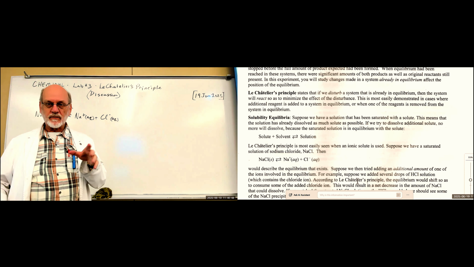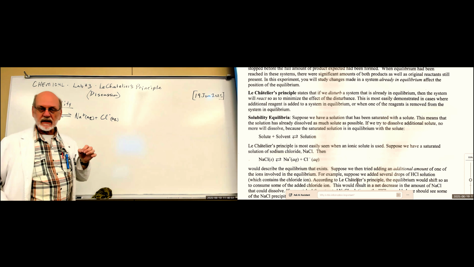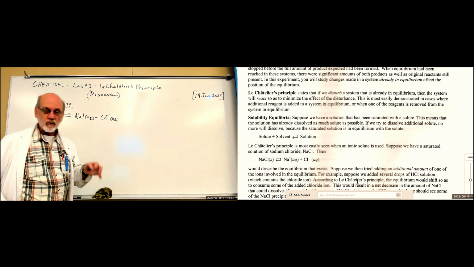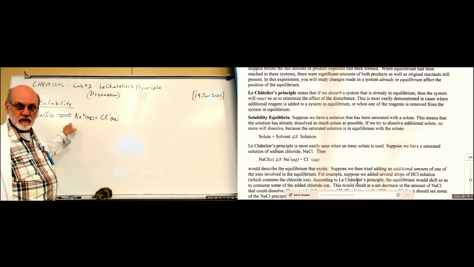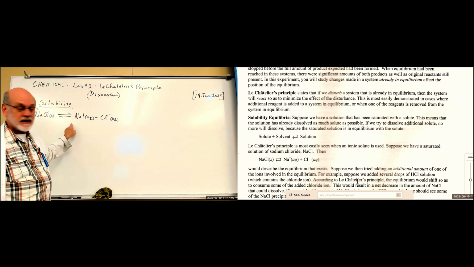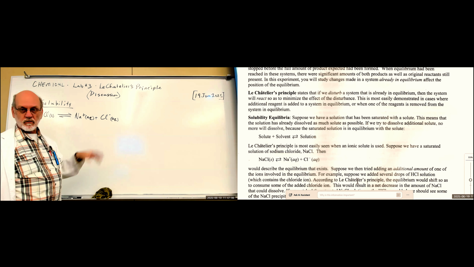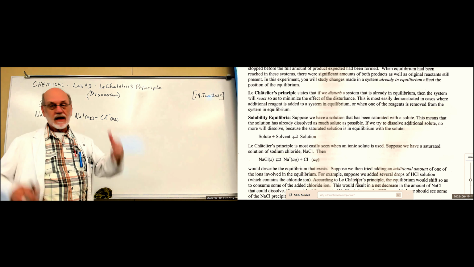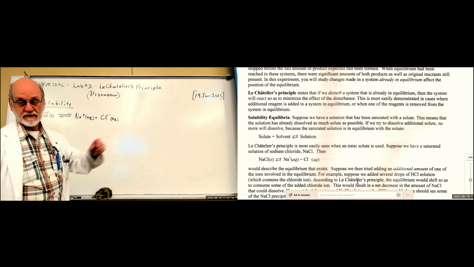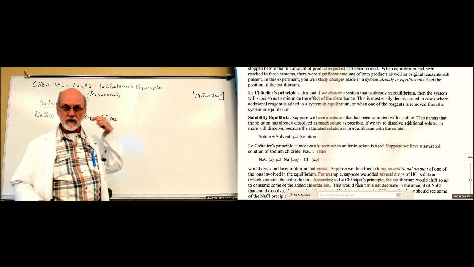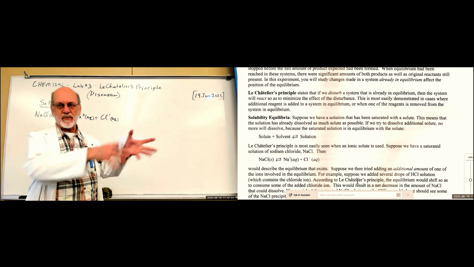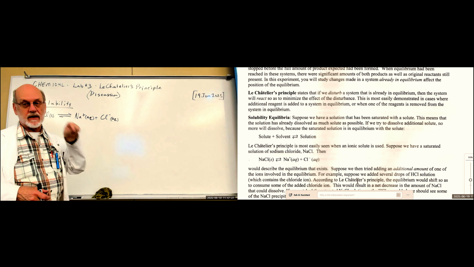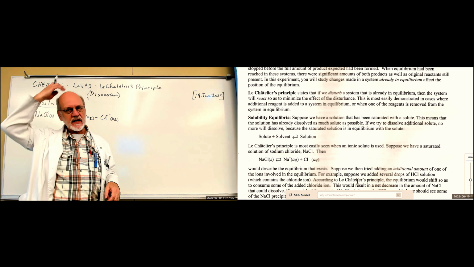Now, I'll caution you now and probably several times more. When you tell me which way a reaction is going to move with a disturbance, if you say right or left, you must reference a balanced equation. Why? Because I could write this the other way, and then right becomes left. If I don't see a balanced equation and you say it moves right, then I have no idea what you're talking about. Okay? You may think that you are referencing an equation because it's somewhere in that paper. But when you answer the question, you need to put that equation right there where you say right or left. Then there's no mistake.